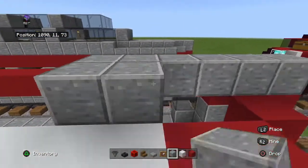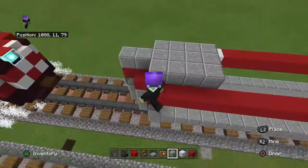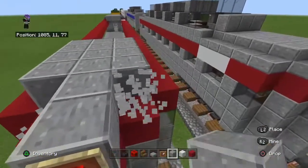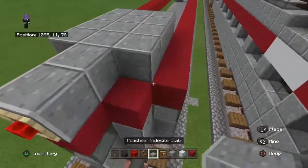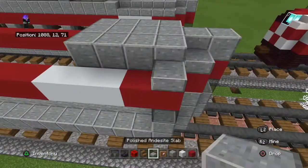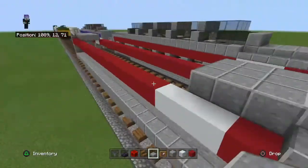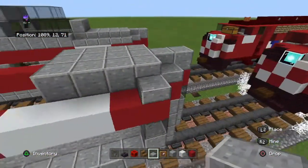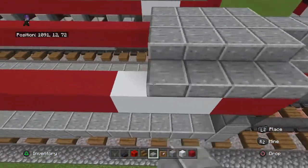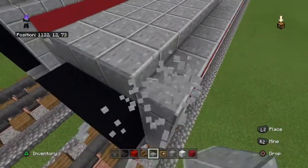1, 2, 3, 4, and then just fill this basically in like this. But don't do it like this, then it'll just look weird. We're gonna put the slabs there, the polished andesite slabs. And while we have the polished andesite slabs, we're gonna put the polished andesite slabs on top of the stripe from the back to the front or the front to the back. Whatever side you're on, you know what I mean. All right. Oh, man, I just messed it up.